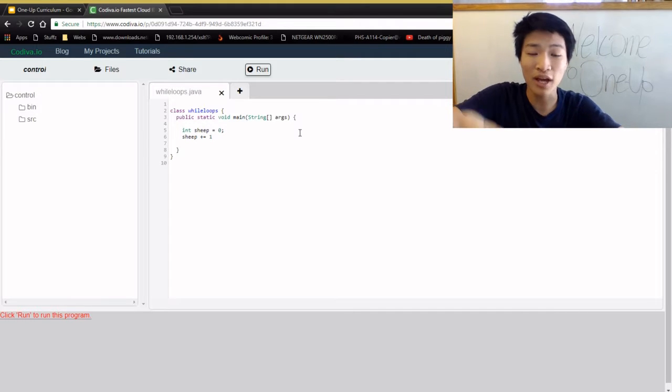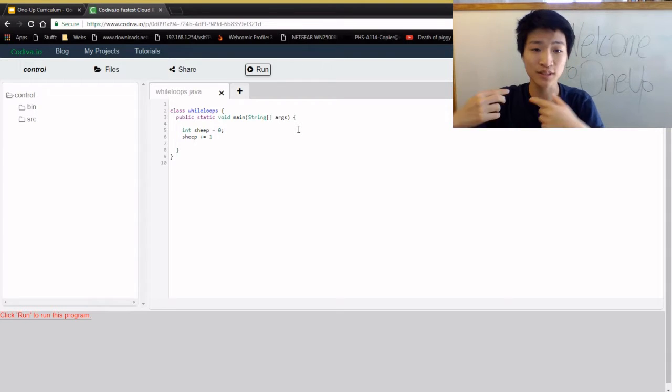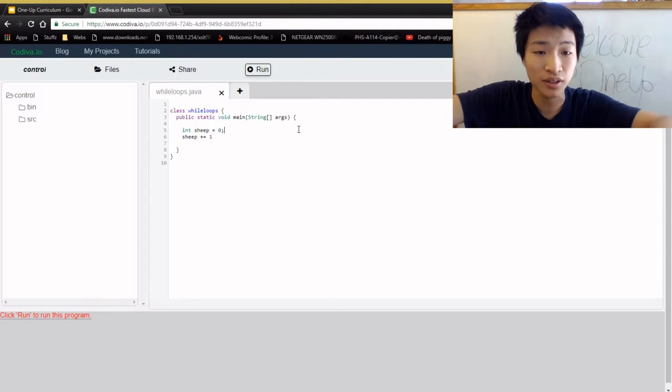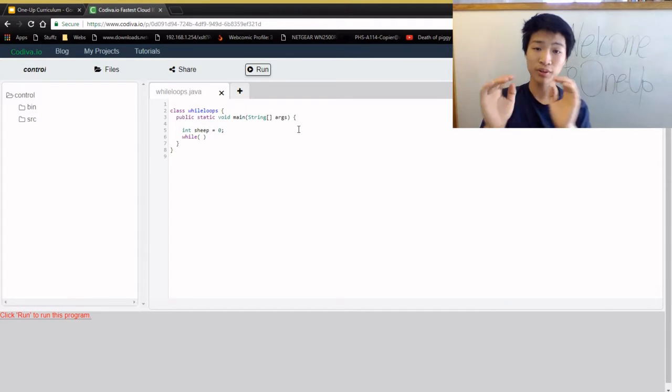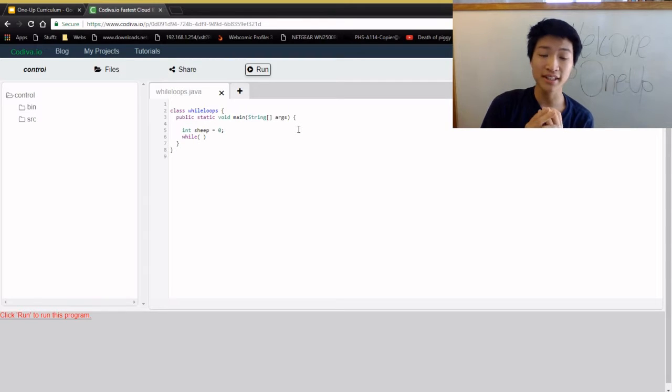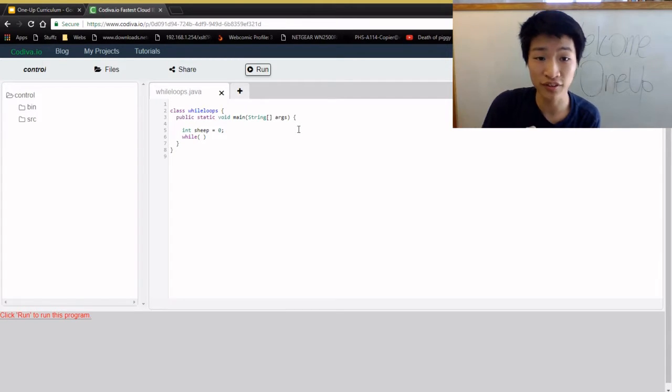Simpler. We have a while loop. All it does is it repeats things. It loops things. That's why it's called a loop function. So let me get rid of that. Let's start a while loop. What you put inside is a condition. It's again a Boolean operator or a Boolean type variable.